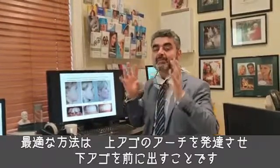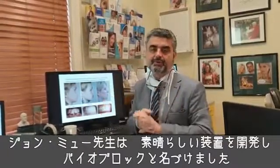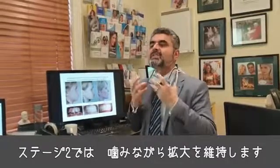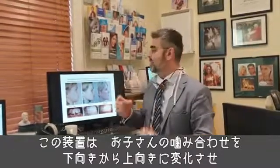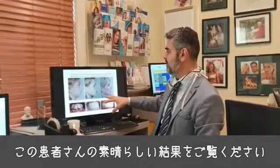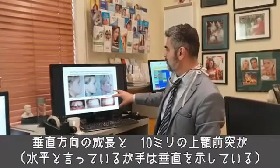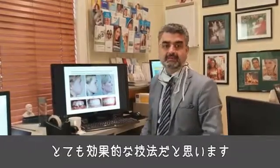The proper way to do it is to develop the upper arch and bring the lower jaw forward. John Mu has come up with a great series of appliances called his Bioblock series. The Bioblock stage one develops the arch, stage two maintains that expansion as you chew, and stage three is the postural appliance that makes the child bite downward and upward so that their jaw grows from growing vertically to growing forward. You can see the amazing results in this particular patient — a 10mm overjet has gone to a normal bite without the need for any extractions. That's a powerful technique.